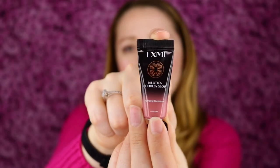I also got the LXMI Nilotica Goddess Glow Hydrating Illuminator — another product I redeemed points for. They had so many good products to redeem points for this month. The packaging seems kind of high end. You can use it under foundation, mixed in with your foundation, or on the high points of your face. I love a multi-use product and I love a glowing product.